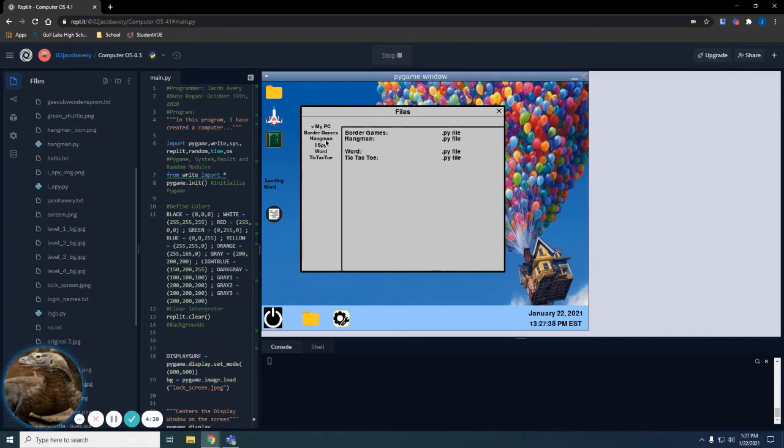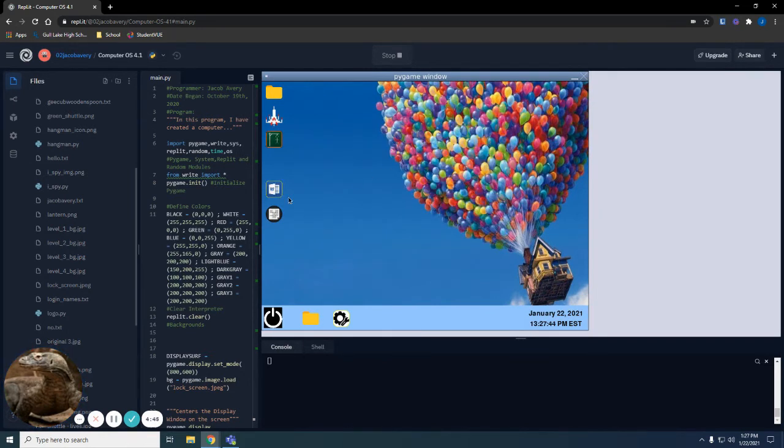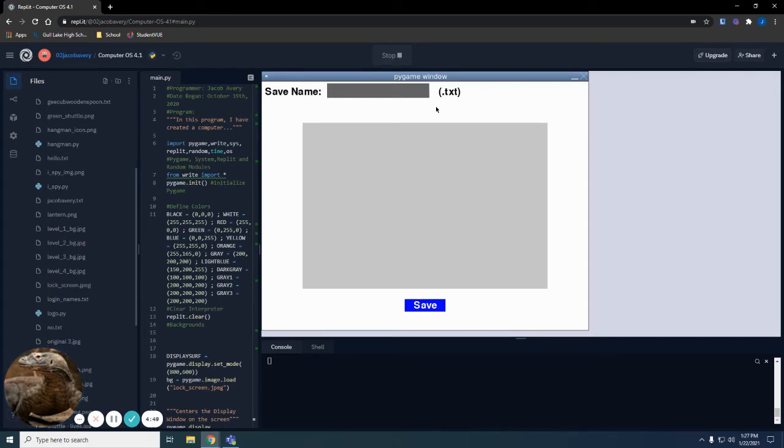The border games, Hangman, I Spy, Tic-Tac-Toe, those are all games that I've done. Now this Word program here is based off of Microsoft Word, of course, and it is just something that I've made for this program where you can set up a Word document.